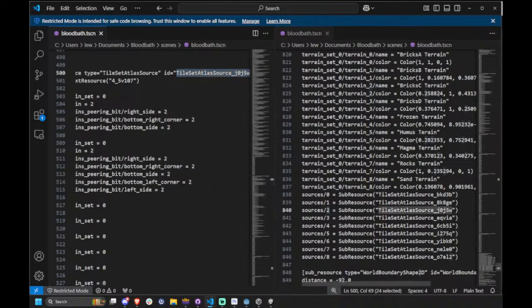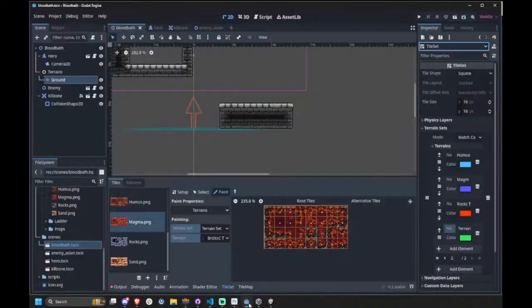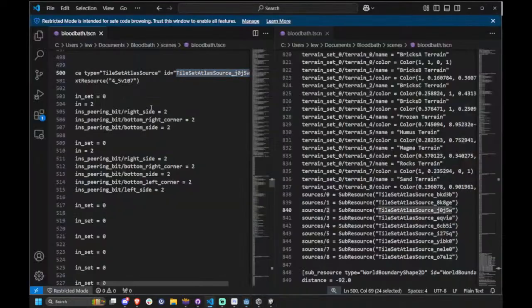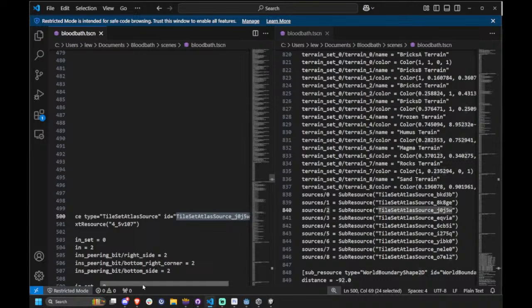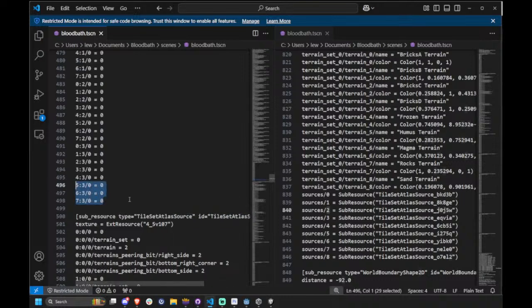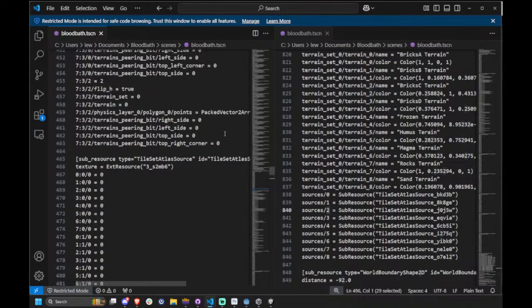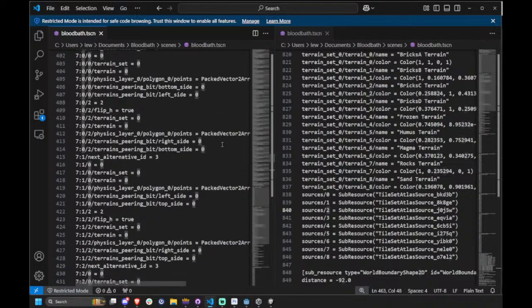So again, this one is the one I was demoing with, 2, which in Godot is a reference to bricks C. And if I scroll up here, this is bricks B, but what I want is this one right here, bricks A.